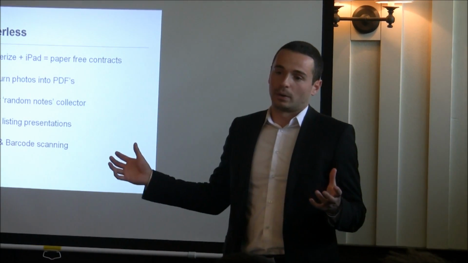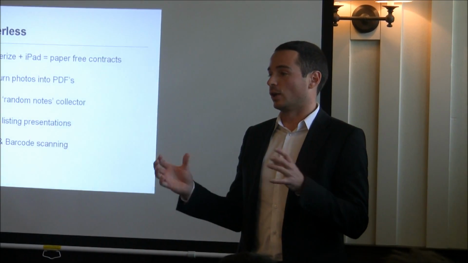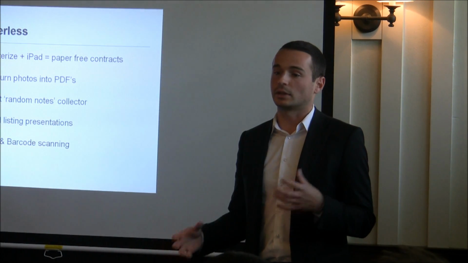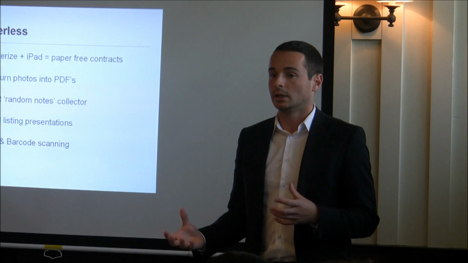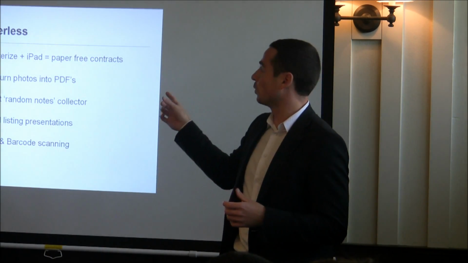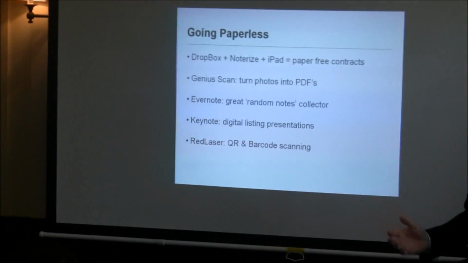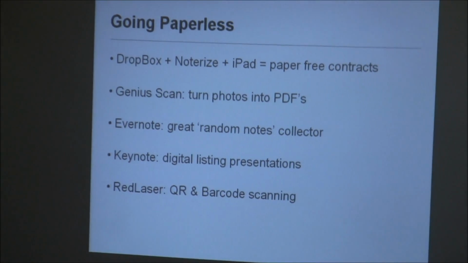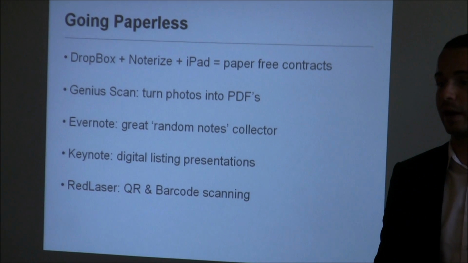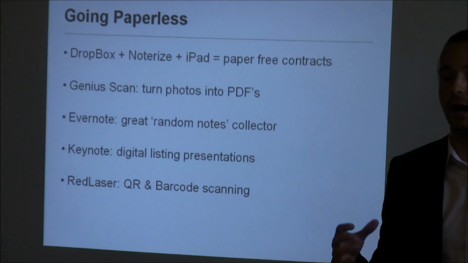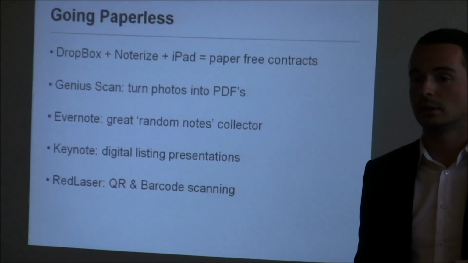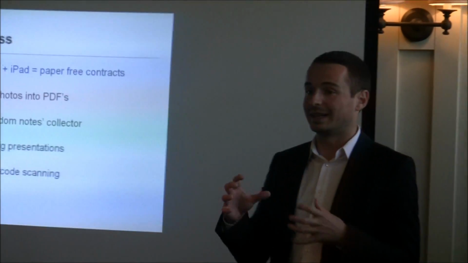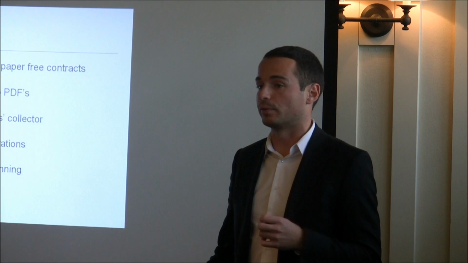Second is Dropbox, which I've already talked about. What that's going to do is allow you to get all your contract files onto the iPad. Obviously, if you're going to sign things on here, you need documents there to sign. And then Notarize. Notarize is an app that you get through the iTunes store. It's about $10. There are other options. I've tried them all. I spent about $100 trying various PDF editors. For me, that was far and away the best. Again, the integration with Dropbox is perfect. The ability to edit documents is a bit more powerful than most.